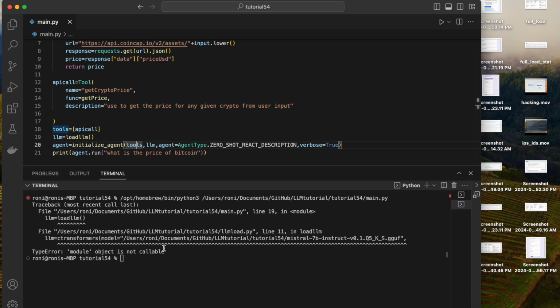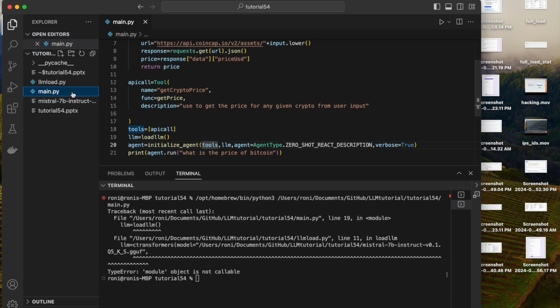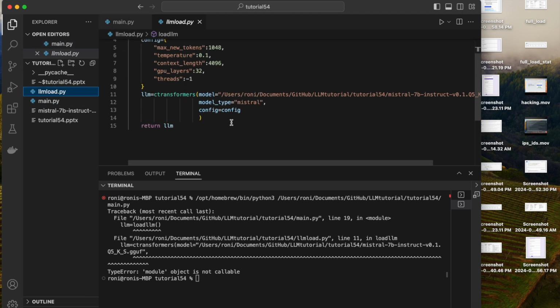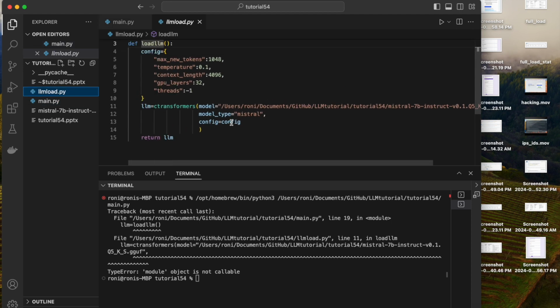Okay, so what is this? Module object is not callable. Let's check here. It is saying that, not sure why this is giving this error. Okay, so CTransformers, C and T is in capital.